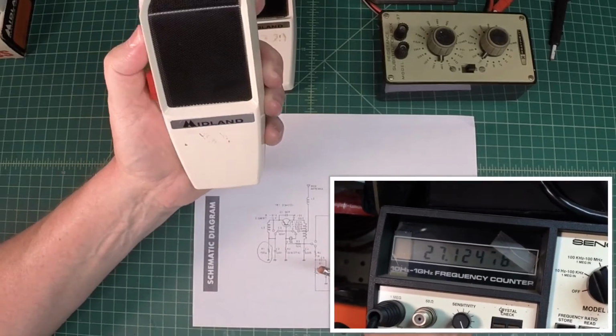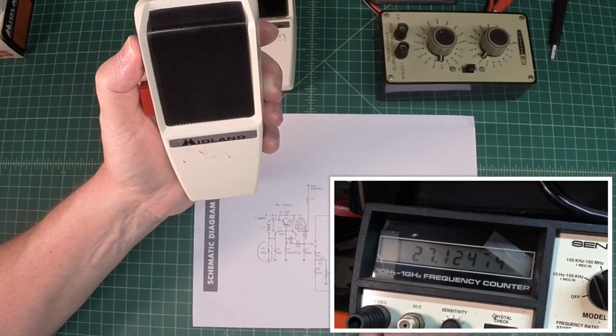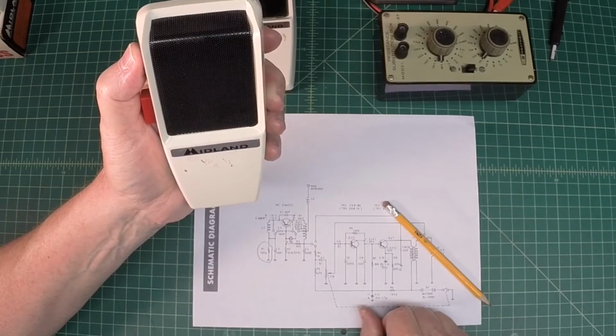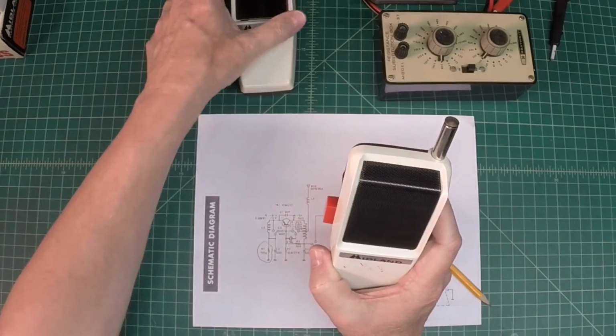So you can hear now I've got testing good volume. 1 2 3. And as you just saw in the picture-in-picture, I hooked it up to the frequency counter and did a little transmitting, and you know, I'm spot on. All right, now I got a new problem.